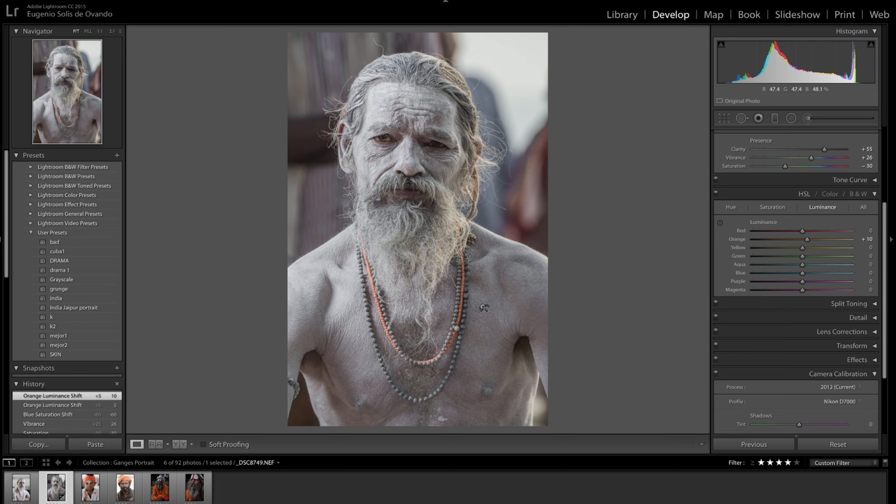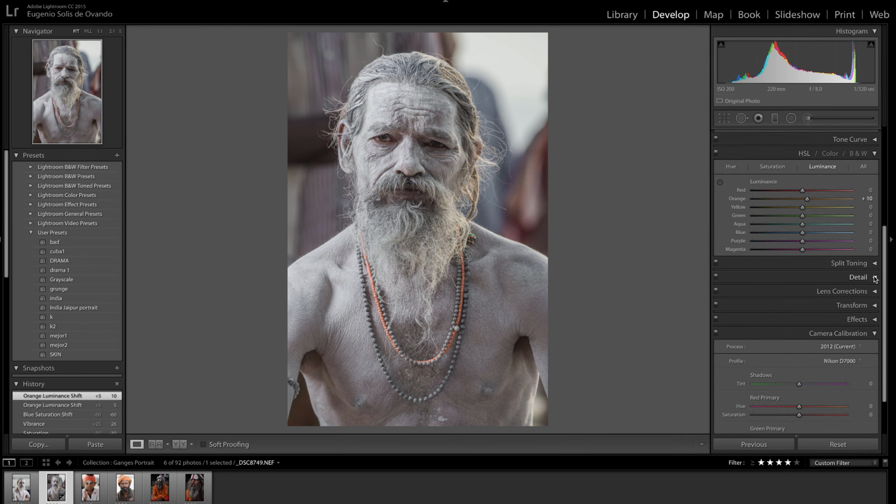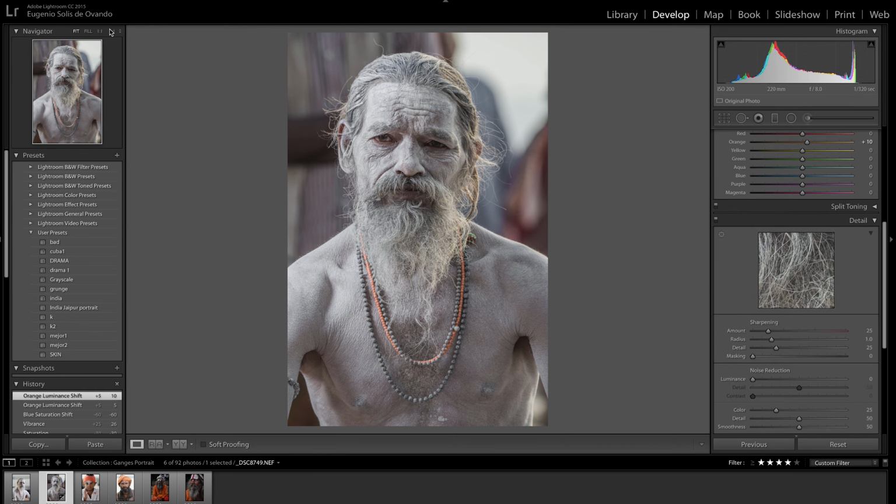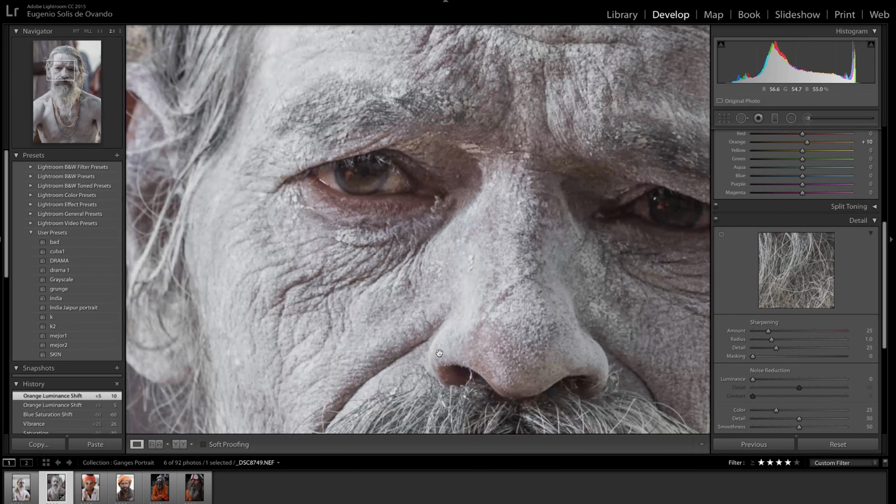And then the other thing that I would like to do is work with the detail. When I select this 2-on-1, I can see very good detail on this picture, but maybe I can add a little more sharpening to pop the detail a little more. You can select this one and go to one specific part, but with 2-on-1 it's enough to see that. All right, I'm going to add more detail. Looks very nice, the detail. I don't have noise, I believe.